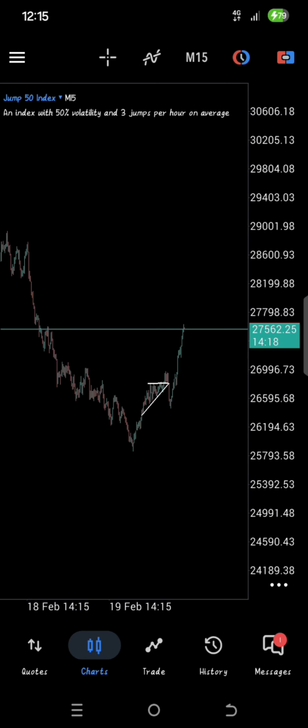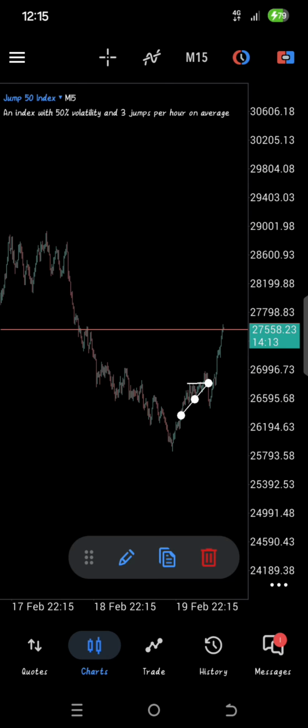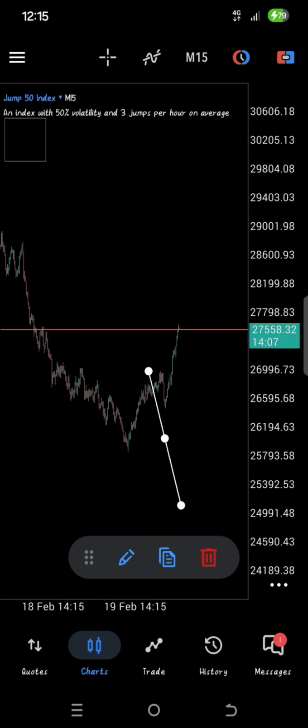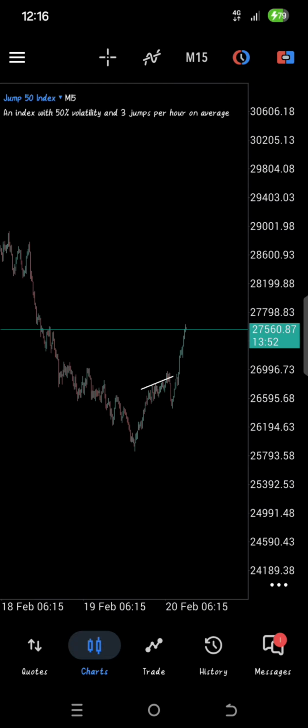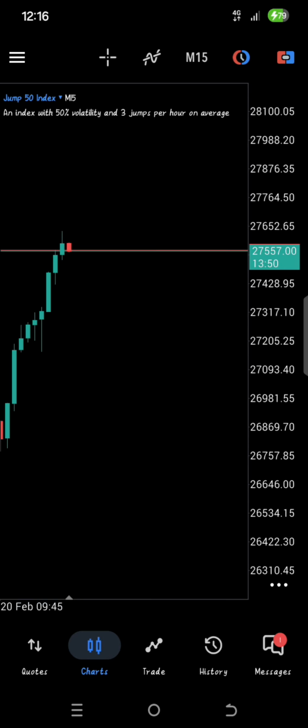So what I did was, when I opened this chart, I saw this thing here, and so I put my trend lines, and I realized that I have some sort of a bullish pennant, so I was expecting price to go up. After putting my trend lines like this, it was like this. I put my upper trend line and lower trend line. Let me just zoom into the chart so that you can see the nitty-gritty of it.